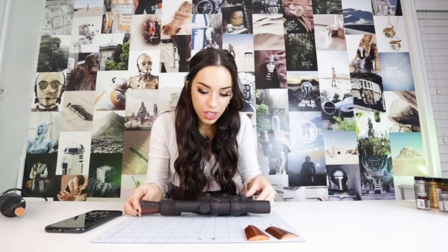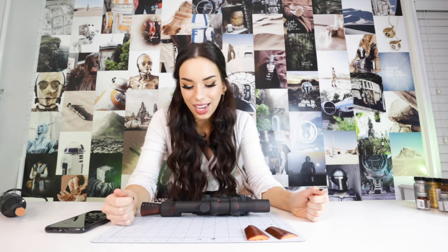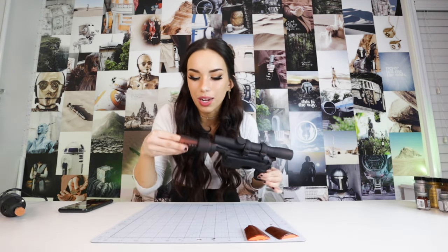We're back. The blaster has officially been fully spray painted. This is what it's looking like. There are a couple parts that are orange that I missed, but they're going to be covered up later on. But I really like how it's turning out. This part, we don't need to be worried about too much because we're going to be painting it silver.